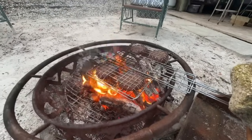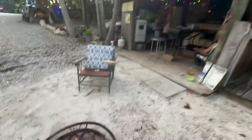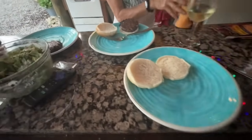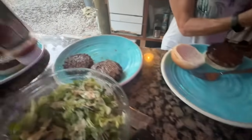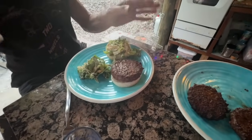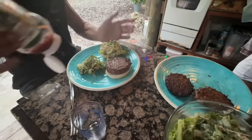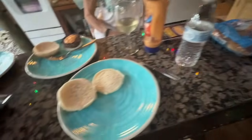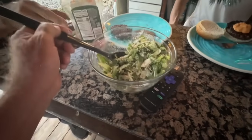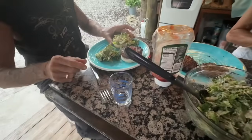Prime rib burgers with senior salad coming up — crushing it. I'll give you the last final clip as we dress them up. They came out perfect, they really did. Ted's got his little salad there — putting salad on his burger, okay, sounds good, naturally. We've got a little bit of cheese over here that we're going to put on them, and a couple of chips. This Caesar senior salad is going to be good. I'm going to put some on my hamburger too — imitation is the best form of flattery.